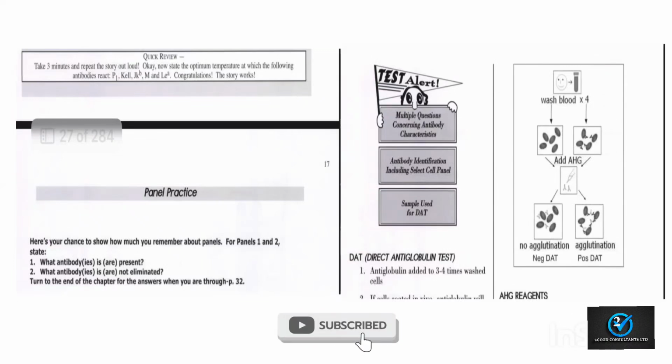So what it means is that when we say direct antiglobulin test, the difference is the location of what we are looking for. When we say direct, the antibody we are measuring is on the surface of the red blood cells. Yes, sir. When we say indirect, the antibody we are measuring is in the plasma. Okay. That's just why I went that route. Does that make sense? Yes, sir.